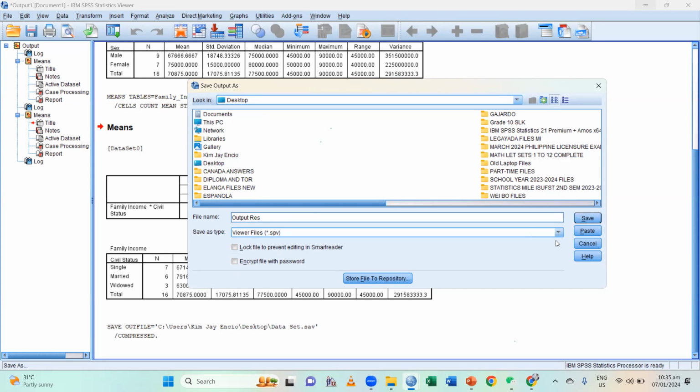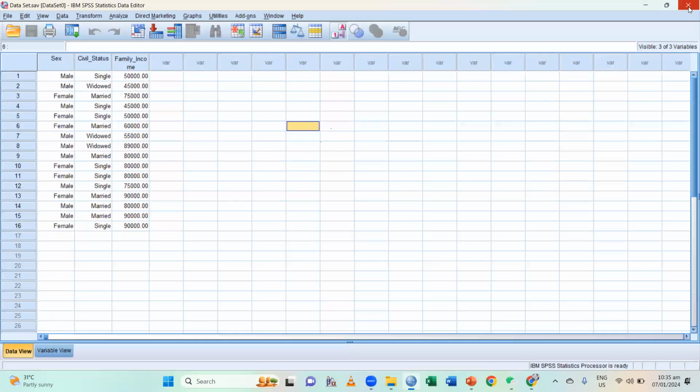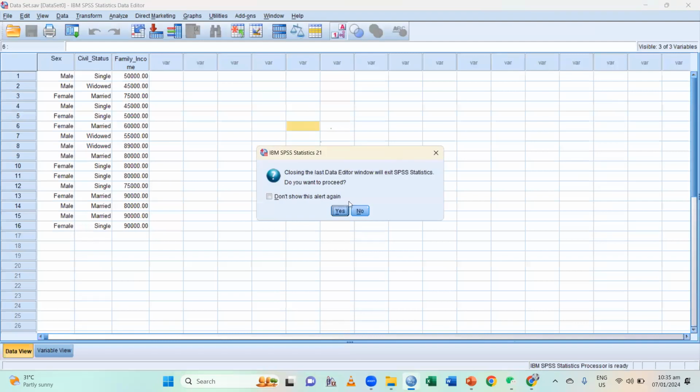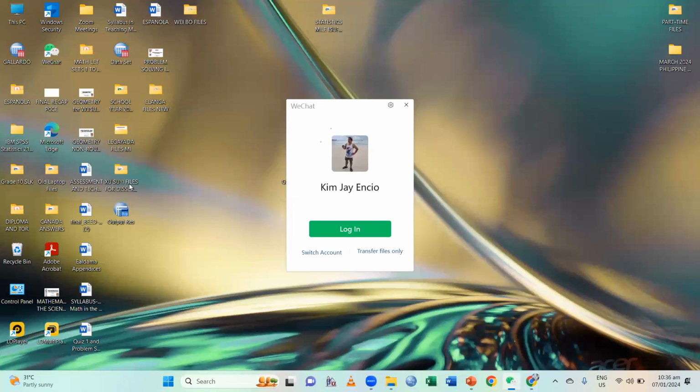Then click Save again. And you can close them if you wish. If you close this, just click yes. And if you wish, you can go back to it. It's here on the desktop. And you can open them or close them or edit them whenever necessary.